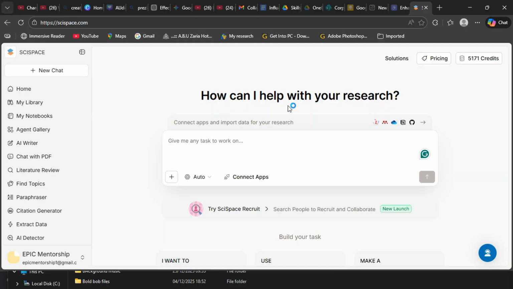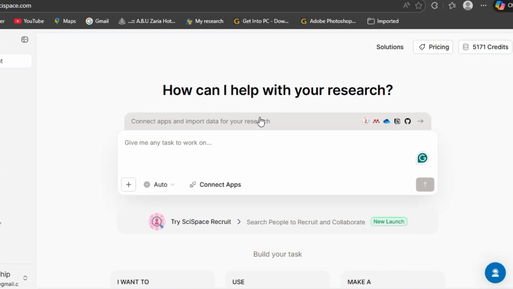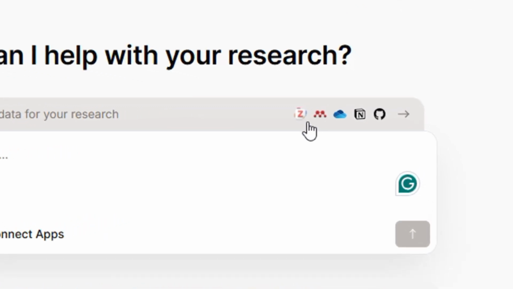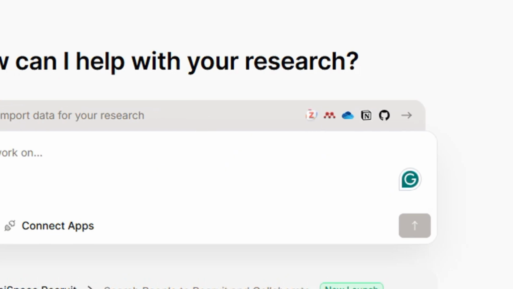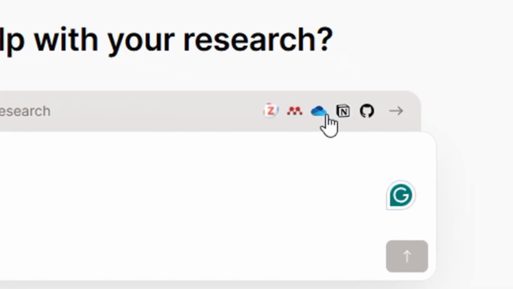Now, well, that era is officially over. In this video, I'm going to show you two major new updates inside SciSpace that completely transform how research is being done. The first one is the extended apps integration inside SciSpace agent. You can now connect your GitHub, Notion, OneDrive, Google Drive, Zotero, Mendeley, you name it, directly to the agent. No more downloading, no more copying and pasting. Just connect your workspace and let the agent access all your files, repositories, shared folders, and research materials instantly, all in one thread.